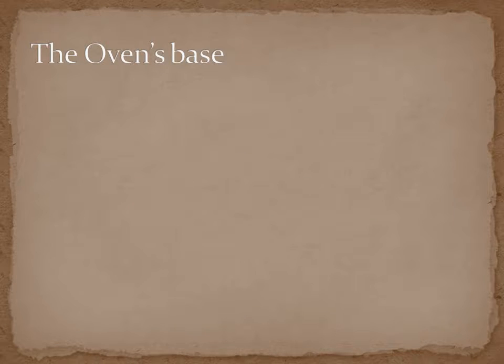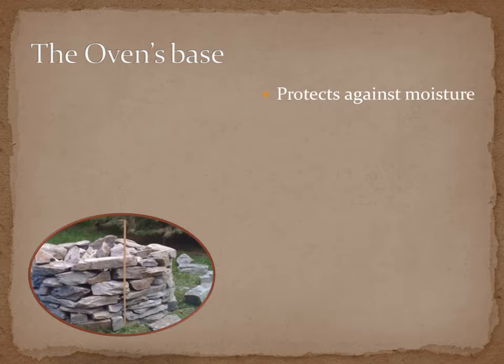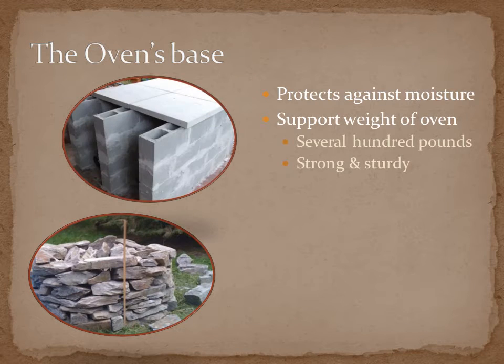Now that you have a plan, know your location, and found the materials you're going to need, create the base that your oven will rest on. The base will support the oven from moisture both below and above. It needs to support the weight of the finished oven, which can be several hundred pounds, and be solid and sturdy so it doesn't shift.